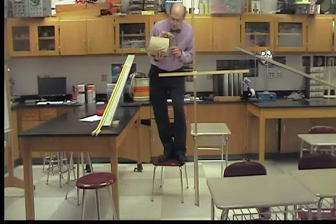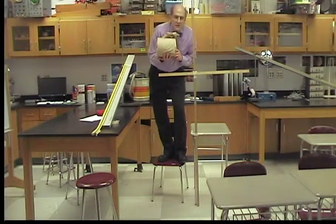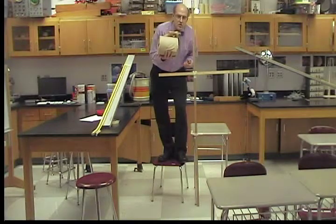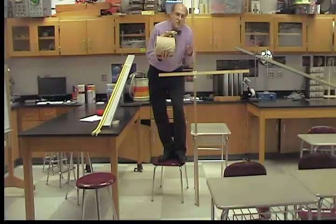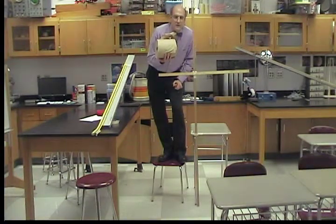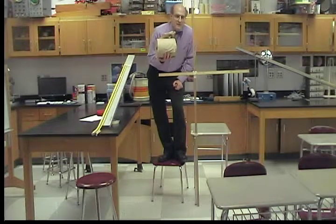You should have determined that the paper towel roll, which is going to unravel as it falls, should be released at a height which is two-thirds the height from which the object that would be in free fall is dropped from. They should hit the ground at the same time.